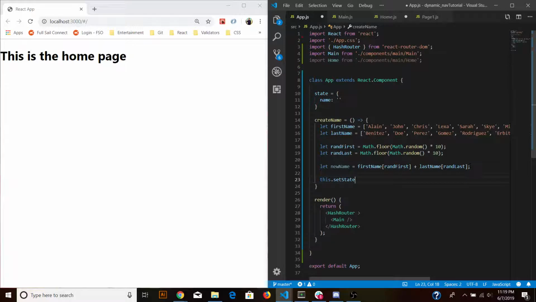Set state name, new name. I understand that if I would have made this variable the same as name, I wouldn't have to type it in the whole thing. I'd just type in name and it'd set state name to the variable name. However, sometimes I confuse myself with that, so I just prefer to use two different variable names, so it's more clear to myself.